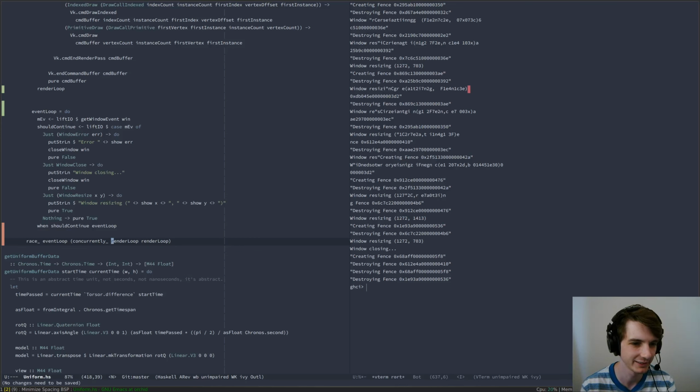So we've got get window event. Let's create one called with window event. So given a window, and then a function from maybe window events to IO.